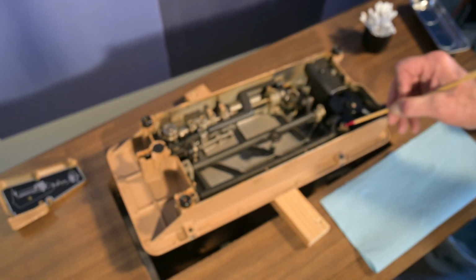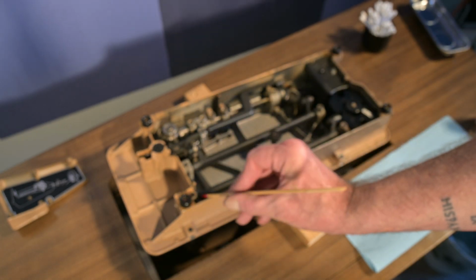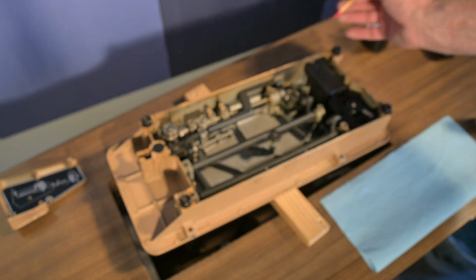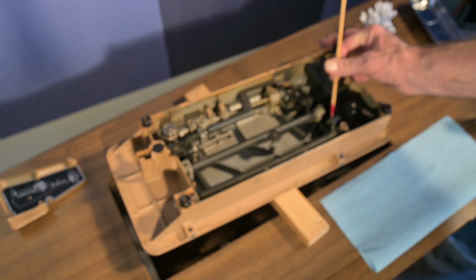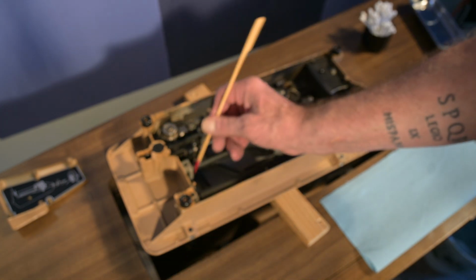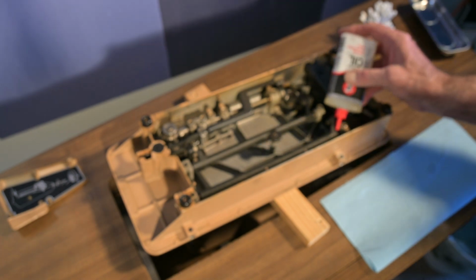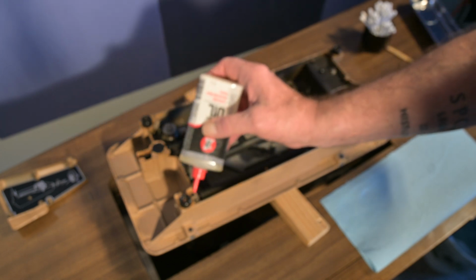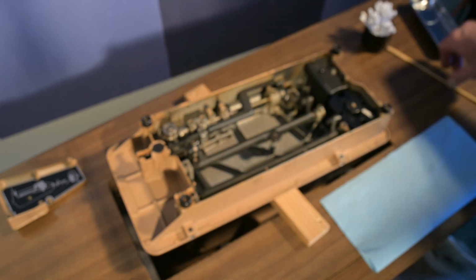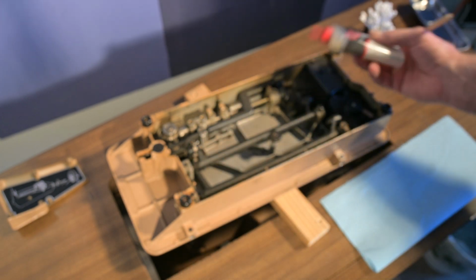So we're going to start with these 4 screws right off the top. And then at the bottom of those 4 screws, there's a linkage there. I'm going to do that one as well. So I'll end up doing 1, 2, 3, 4, 5, 6, 7, 8, 9. Next I'm going to go here and here. Kind of do it all over, and then up top and then down on the bottom there.